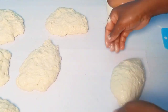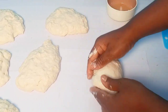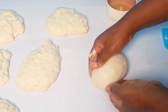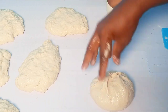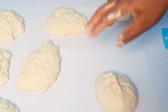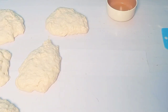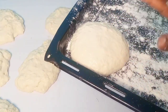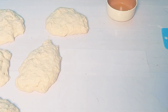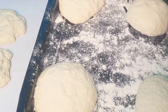So like this, or you fold it in like this. Then you close it up like this. This is your bowl. So all we just do now is to place it here gently like that. Yes, so this is it. This is our 4 dough. So we are just doing 4 pizzas today.